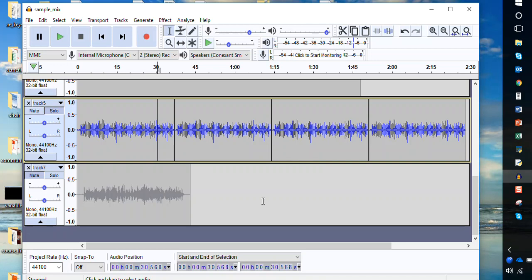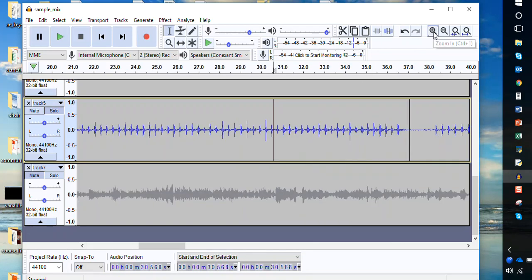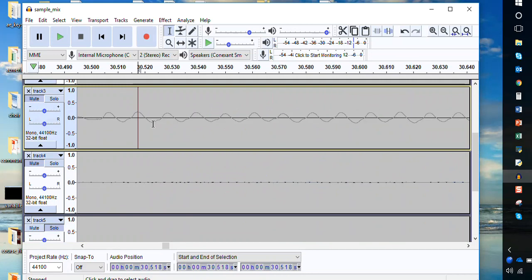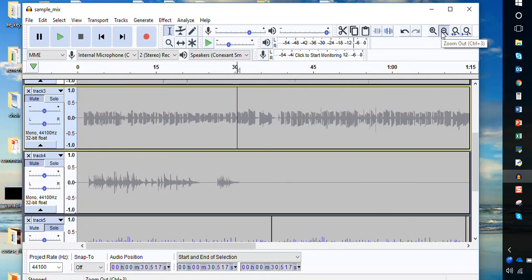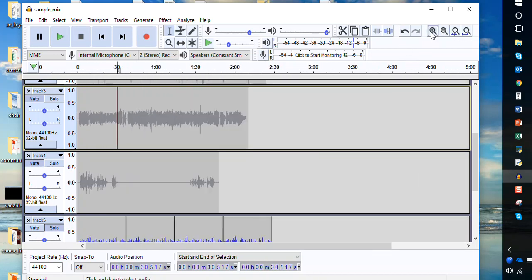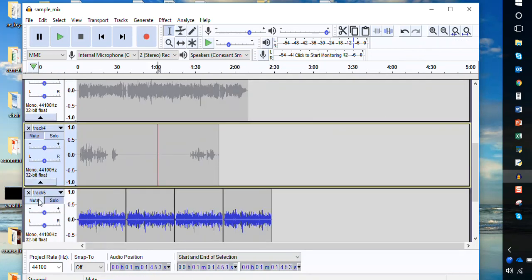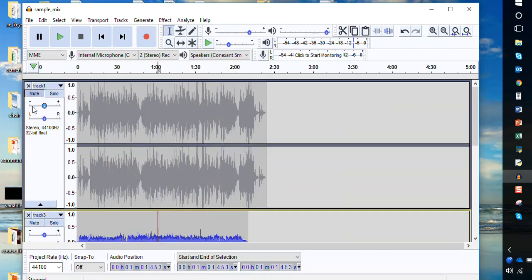Gain has to do with how much of the high sounds in the piece we have. So when I'm talking about high sounds, I'm talking about the range of a sound wave, right? When we zoom in on a sound wave, let's zoom in a little bit just for fun. Remember that we'll see in our sound waves that they have peaks and troughs, highs and lows. When we have a whole lot of highs in the sound, it creates a louder sound because the human ear hears high sounds better than it hears low sounds. And if you're wondering what I'm doing, I'm just zooming in and out, to get myself back to where I can see most of my tracks. And so when we have too much gain in the sound, it sounds too loud.